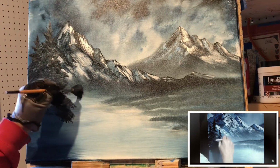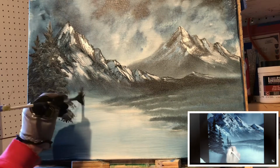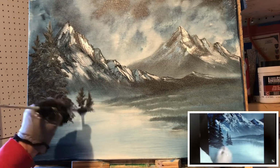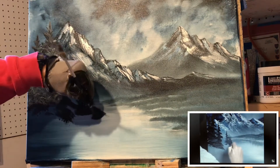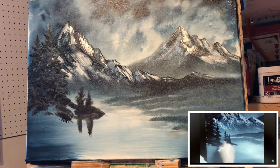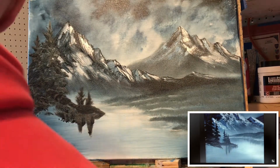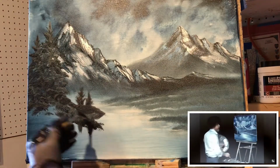There's one. Let's give him a friend. Everybody has to have a friend. You need a friend. There's another one. And maybe even a third one. Wherever. And we can just show you how to make a little peninsula out here. And underneath there we'll drop in a little color. Take our big brush, pull that down, go across. Isn't that easy? We have instant reflections.